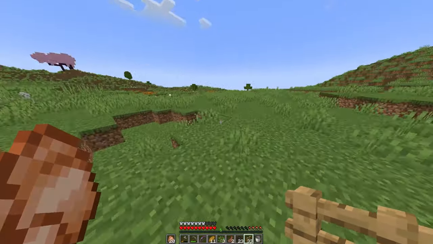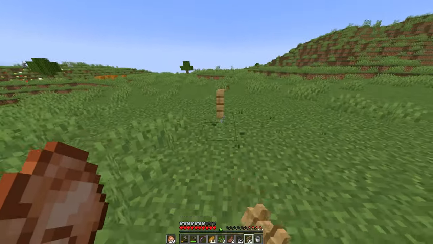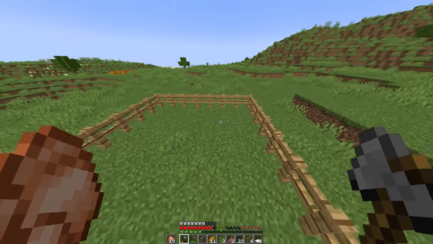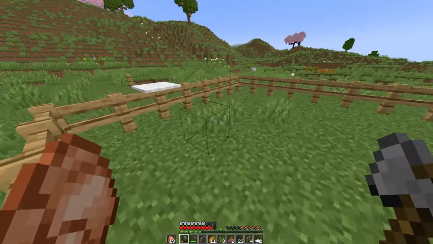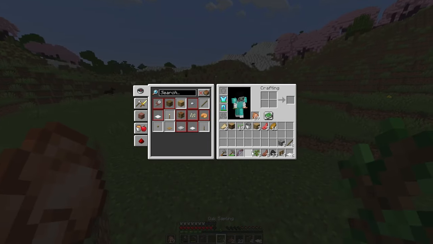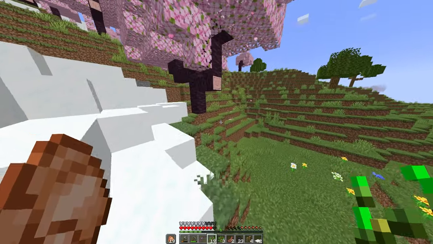I think we can start somewhere around here. I think here would be a good location. Let's just start getting these fences placed. All right, I think here is where we're gonna start our little farm. So, let's start getting chickens in here. As many as we can. All right, I saw a chicken somewhere around here. Where the hell did it go?